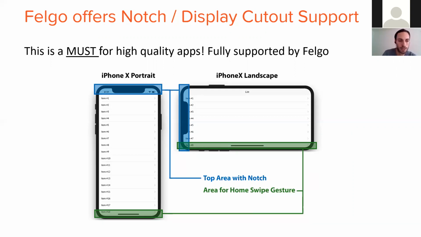With the Felgo components, all of this is handled automatically. All the content that you have within a Felgo page only uses the safe area, which is free to use, and does not overlap with any of the unsafe areas. Like you can see here on the left-hand side, if you hold the phone, for example, in landscape mode, then by default you would overlap your items with the notch area, which should definitely not happen for applications. However, we are seeing this a lot, especially for mobile applications using Qt without the Felgo APIs.